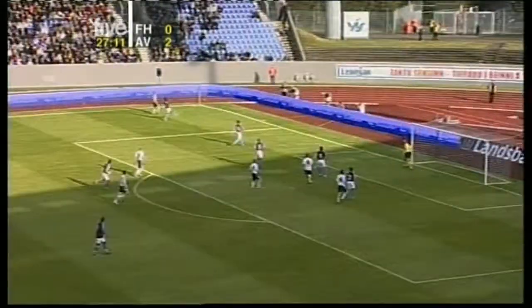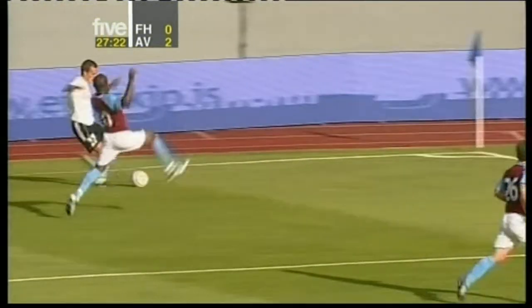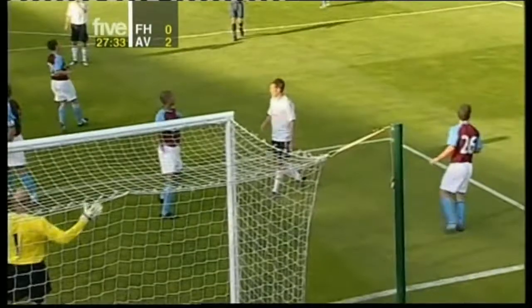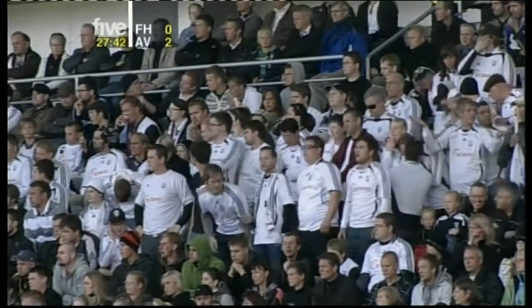Well, they have an opportunity here to cause a few problems for Villa. The header from Adli Gudnarsson, not directed well enough in the end, but the build-up and the chance is enough to give the locals even more heart. I'll be disappointed with that because he's got a free header and should do much better with that. He's almost let the ball hit his head instead of coming in and heading the ball, and just way over the bar. There's an opportunity there, and the Villa defenders just have to get that right, and I'm sure that will happen as the season progresses.